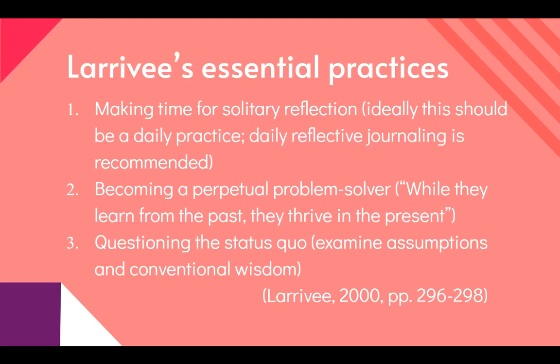And then finally, and this is really important, this is part of where it becomes critical, it's questioning the status quo. So, examining assumptions at the broader level and conventional wisdom, but also asking yourself, why do I do things this way? Something for me as a teacher is that I often start class pretty much the same way. If I were to sit and do some critical reflection on that, I might decide that I wanted to shake things up a little bit. But it's part of my process, it's built in, and it feels completely natural at this point, even though it's not actually a natural process. I somehow came to it from many years of doing things a certain way. So this is where we have to ask why we're doing things a certain way, why processes are the way that they are, and also why our individual processes are the way that they are.